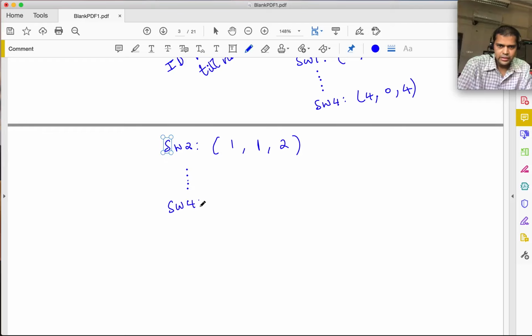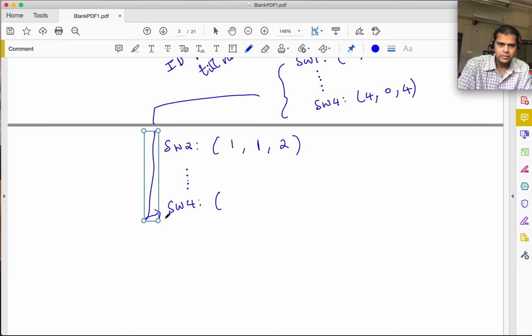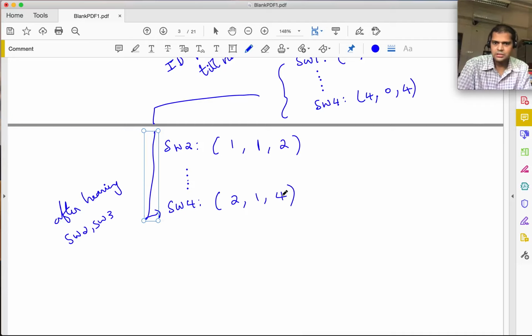Exactly what happens, of course, depends on the exact time at which they receive messages. But let's say that switch 4 has not heard anything else till now, so it has only heard these messages. After hearing from switch 2 and switch 3, it thinks that 2 is the smallest ID, it has distance 1, and it announces itself as 4.